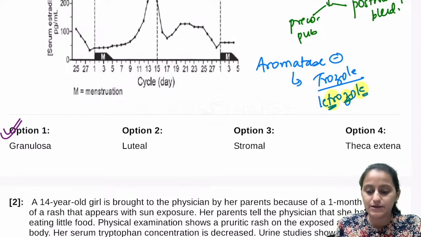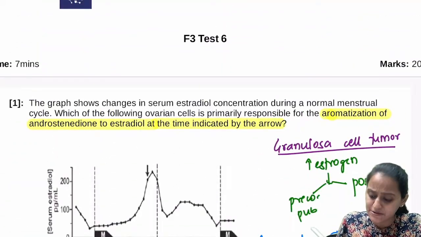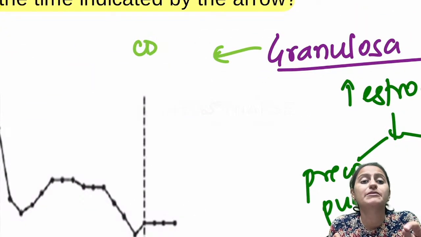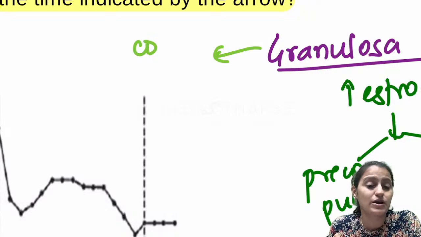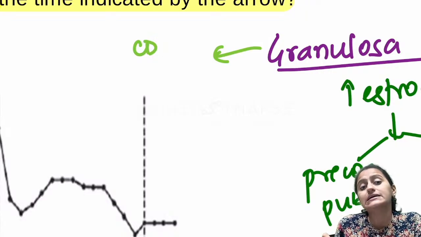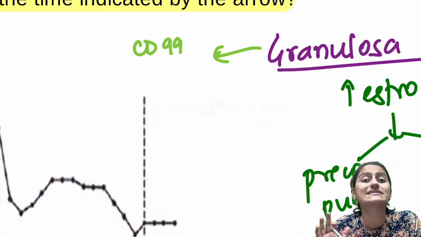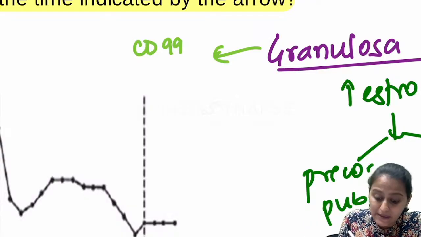Okay, clear with everyone? Now, since we are at granulosa cell, tell me the CD marker for granulosa cell. Remember granulosa cell tumor, what is a mnemonic in short we have seen? It is granny, 99-year-old granny who's always excited, can never be inhibited.